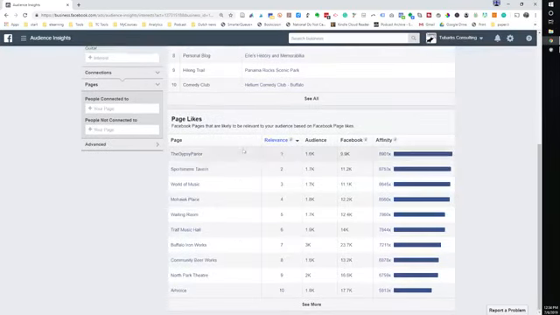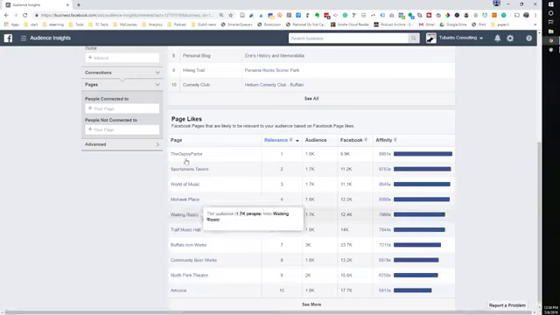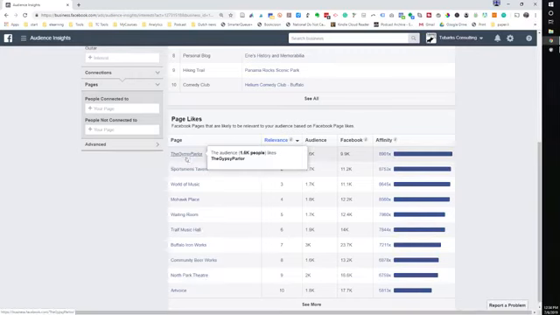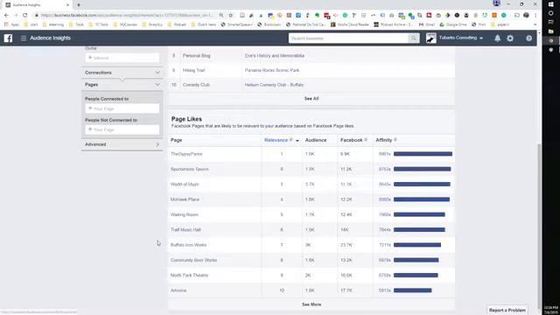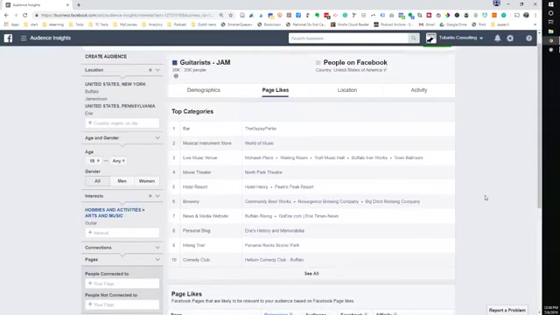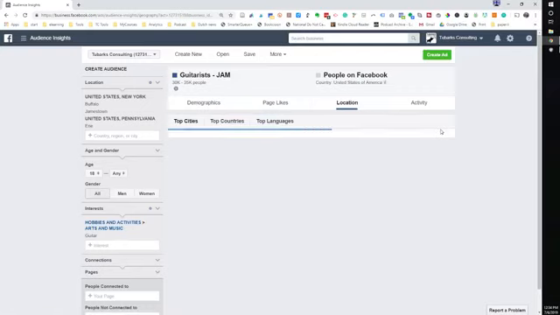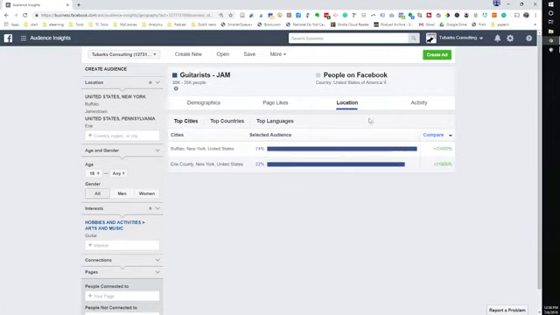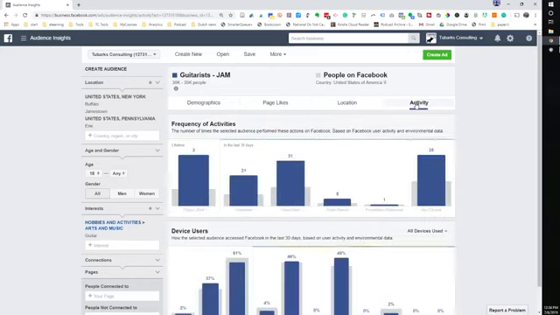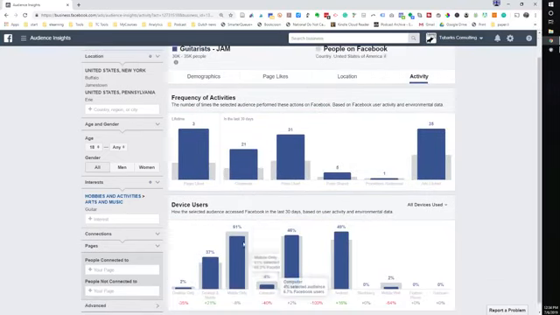Definitely places. You know, the Gypsy Parlor, I'm not familiar with it. The World of Music, definitely, you know, the number of people that are in there, I can build even small audiences and target those based on those locations or based on those likes. Where a great majority of our folks are coming from, and activities. So once again, mobile only, right? Not very many on desktop. So I would probably put my advertising on mobile when I'm targeting this particular group.